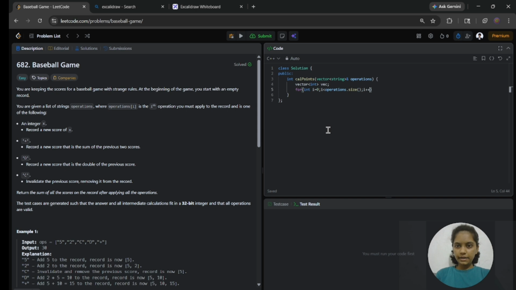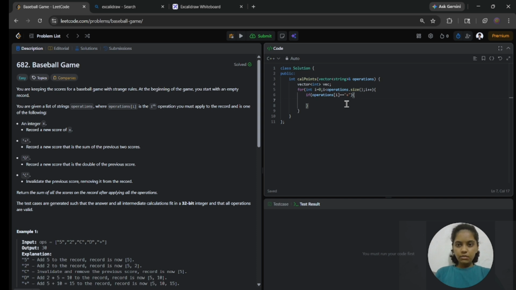Now I am incrementing i, and in the for loop I am checking if operations of i is equal to plus. I have to use a string here because the characters are given in the format of string.